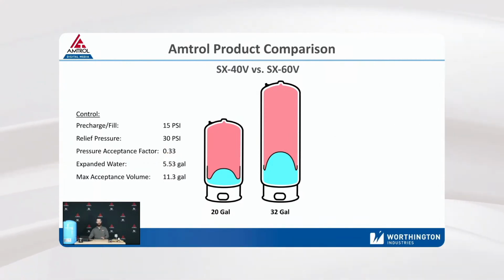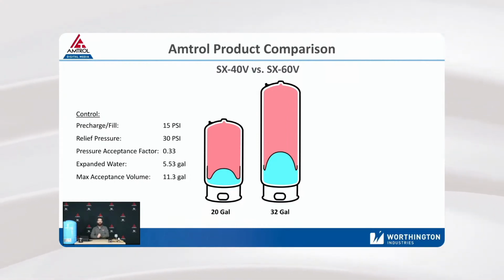I want to give another example, just to look at this from a different angle, because I know not everything's well tanks. Well tanks have switches, so it makes it a little bit easier maybe. So I'm going to complicate it a little bit. All right, what about an expansion tank? I have two tanks here, an SX40V and an SX60V. So it's the same total volume sizing comparison as the well X-Trols, but now it's going to be on a different system, obviously. This is an X-Trol, so it's going to be on a hydronic system.